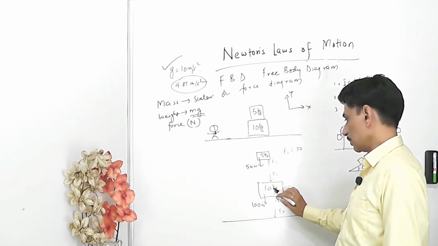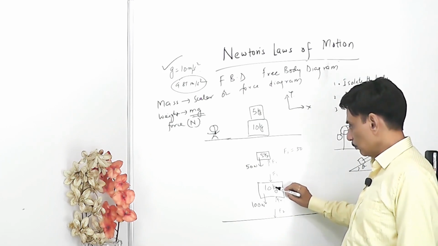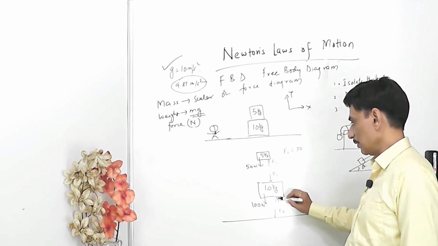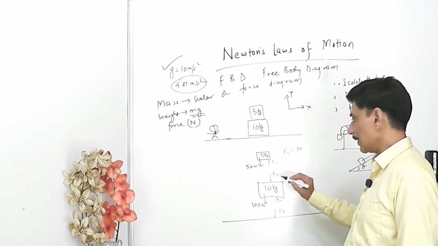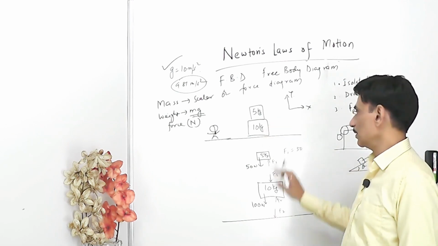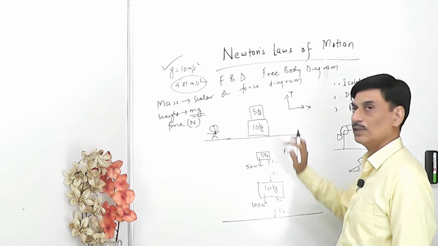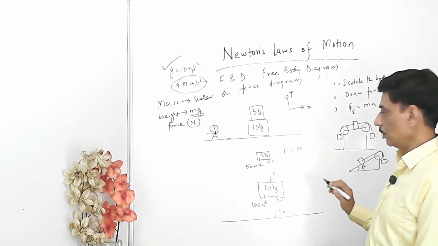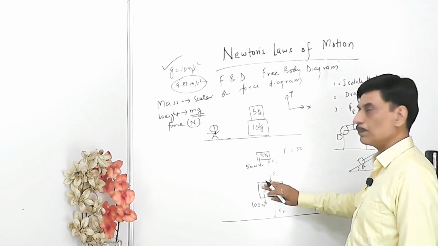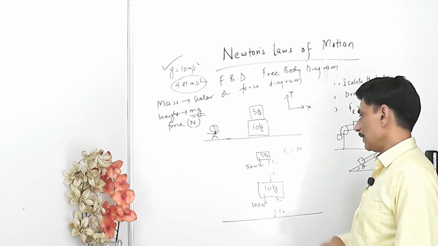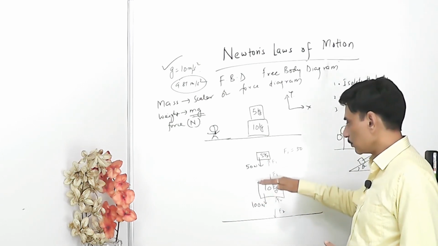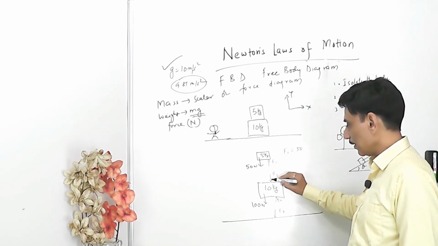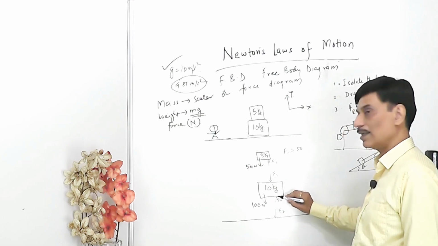Similarly, now coming to the 10 kg block, there are three forces associated with it. One is 100 Newton, F1 and F2. And we see that its acceleration is also equal to 0. This is also stationary, it is also not moving, the velocity is not changing, the rate of change of velocity is equal to 0, acceleration is equal to 0. When acceleration is equal to 0, it means the net force has to be equal to 0. It means the downward forces onto this block have to be equal to the upward forces. When we say downward forces, it is not about the lower surface or upper surface. Downward forces means directed downwards. So this force is directed downward, this force is directed downward, and this force is directed upward.